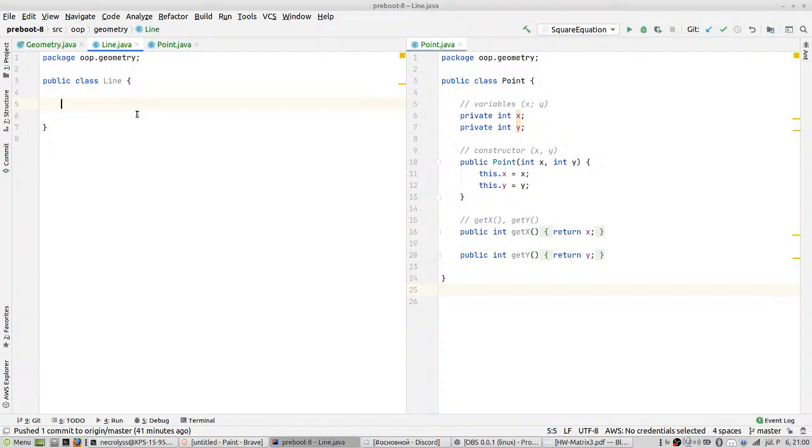And please create a constructor that accepts these 2 points as parameters, and getters for the starting point and finish point. You can name these points, for example, start and finish. Each line has its start and finish. For Point we named these variables x and y. For Line we can call these variables start and finish, for example. So is this assignment clear for now?